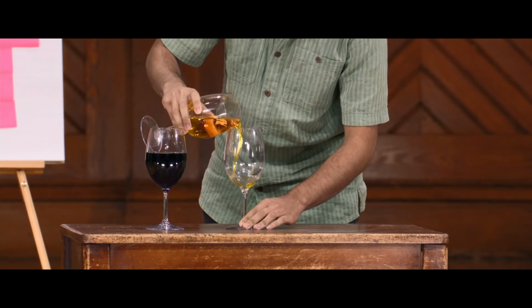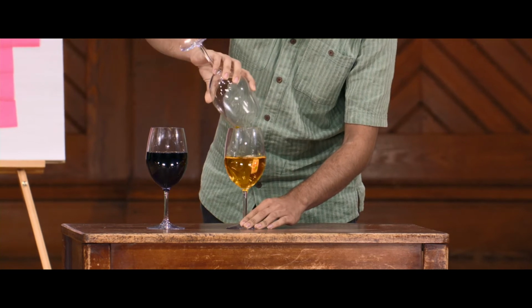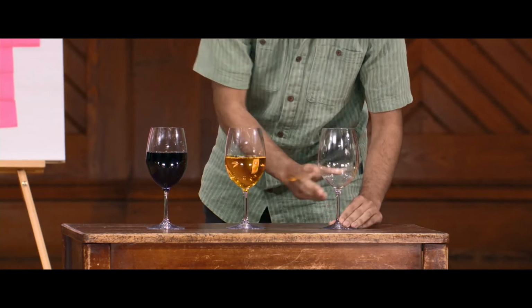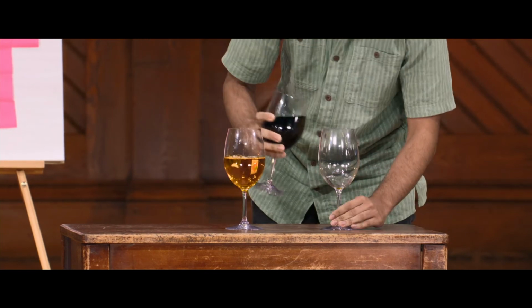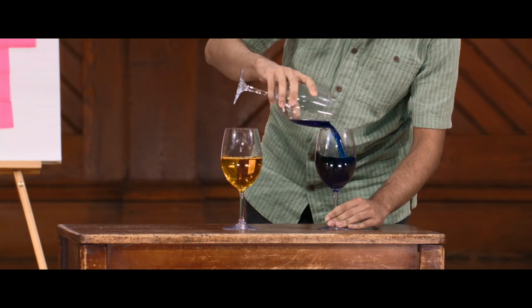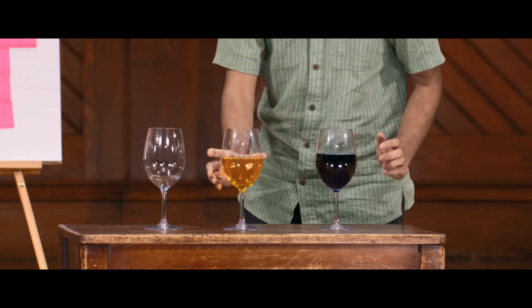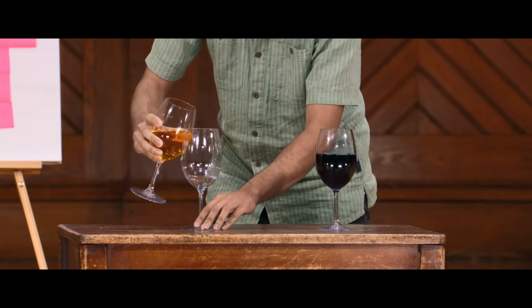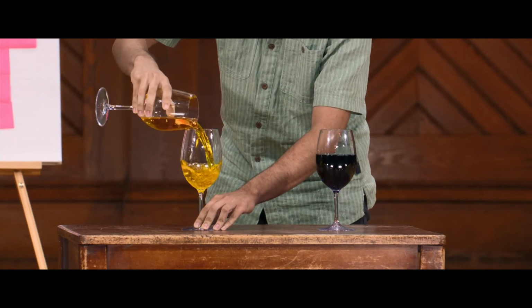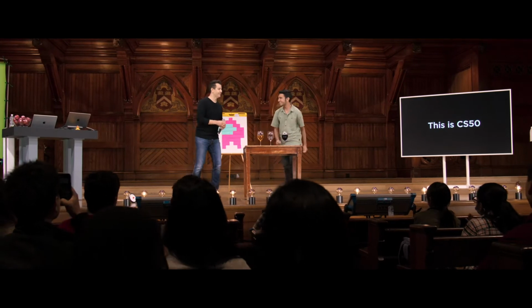All right, so pouring the value of the orange glass into this temporary variable, if you will. And now pouring the value of the purple glass into the former orange glass. And now the temporary value goes back into the original purple glass. And now I think we give you a round of applause for having done that very well.